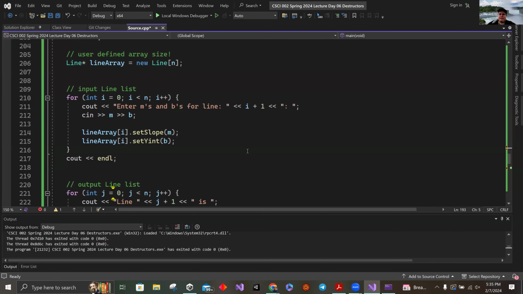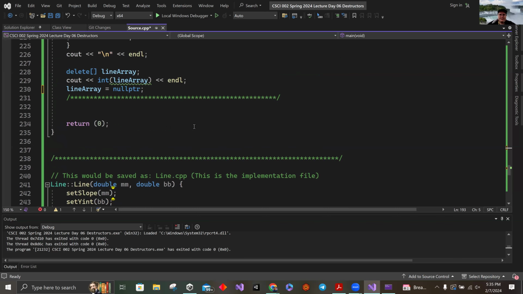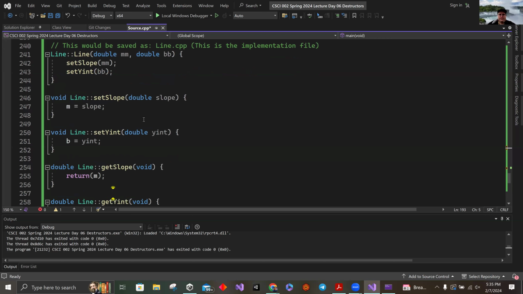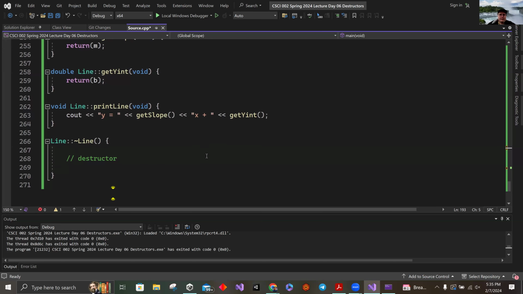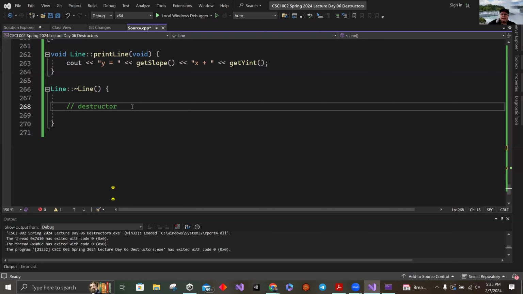So let's come down and look at what's in the stuff down below. This is just our basic setup here. Our constructor. Our lines, our print line. The destructor's empty. We can populate it with comments though, if we want.